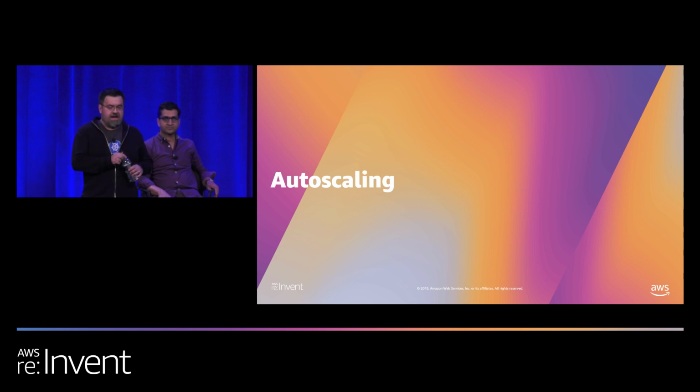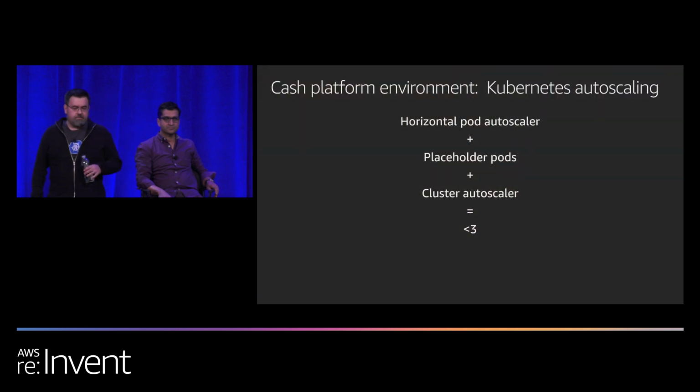The next important feature of the Cache App platform is autoscaling. In Kubernetes, we scale our services by making use of the horizontal pod autoscaler. However, in order for the HPA to work effectively, you need to have a reserve buffer capacity available at any given time. We ensure this reserve capacity is available by using what we call placeholder pods. These pods have the lowest priority of any pod in our system, and as soon as a service needs a pod, they get evicted. Finally, as the placeholder pods themselves become unschedulable, the cluster autoscaler kicks in and expands the EC2 autoscaling groups. The goal of this autoscaling setup isn't to burst instantly, but rather to ramp up as traffic increases.